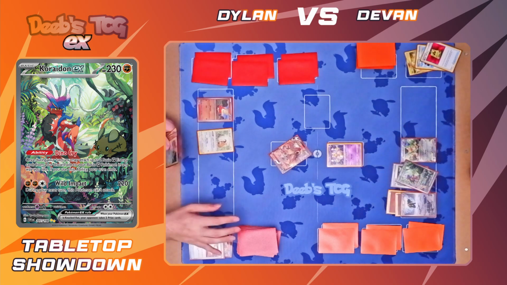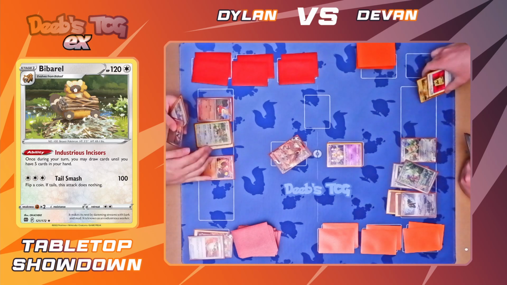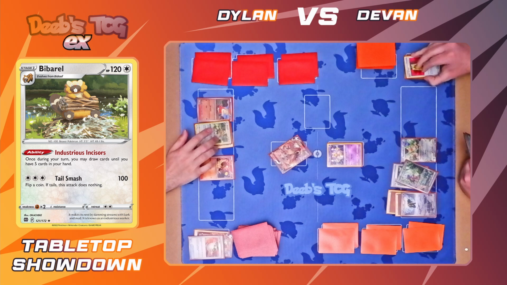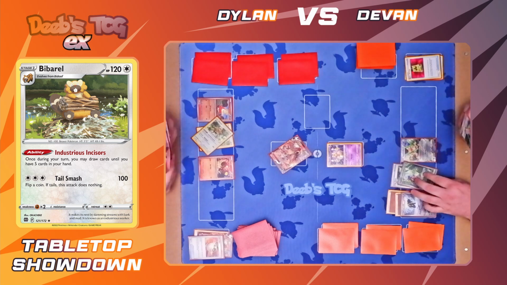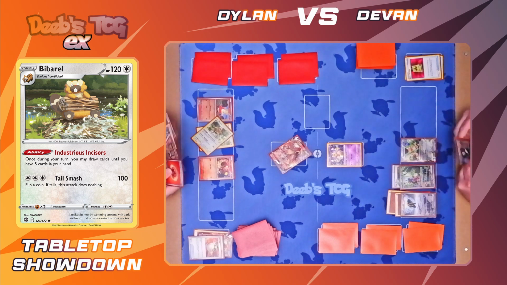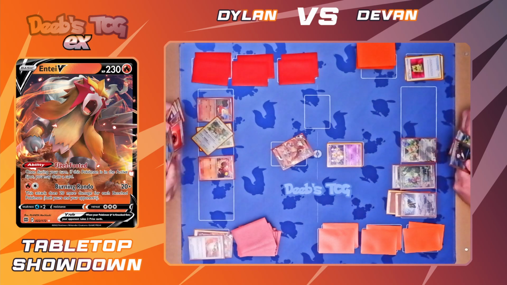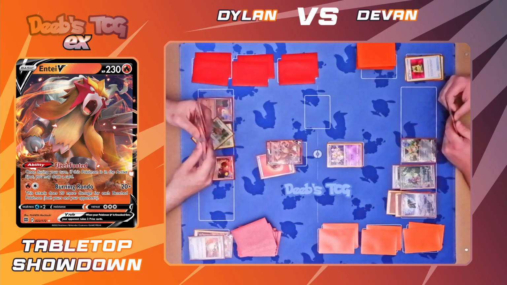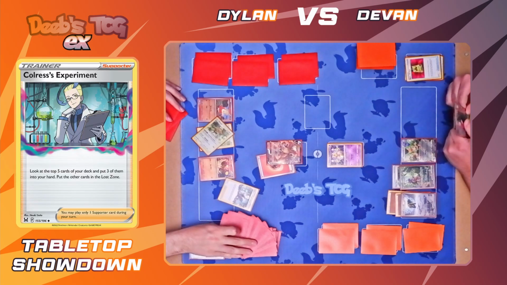Okay. I'm gonna draw for turn. I'm gonna put a Shark Cadet down, evolve into Bibarel. I will use Industrious Incisors for two. I guess I haven't used Fleet Footed yet, so I will actually just do that. Okay. Attach for turn. Then I will Chorus.